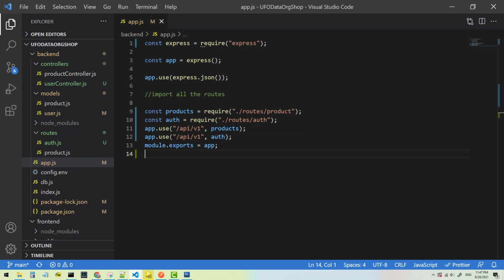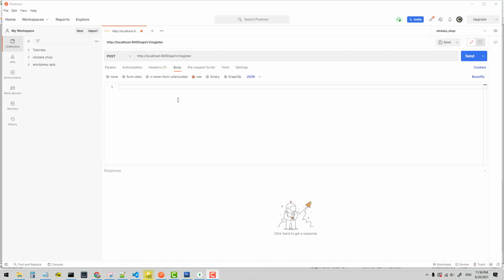Next step, we will test the register API in Postman. Open the Postman program. Create a new HTTP request by clicking the plus button. Set URL equal to http://localhost, port number 4000, /api/v1/register.